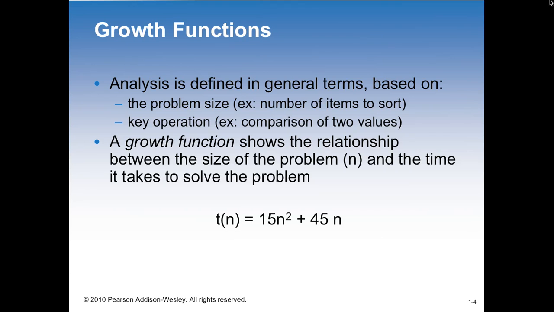Let's talk about growth functions for a second. So analysis is defined in terms that are based upon, let's say, the problem size, the number of items to be sorted. So if we have a huge list of items, you would think naturally it's going to take longer to sort that list. And it should. If you're using an ordered sort, if you're using a one-by-one sort or search through that list, for which we're trying to figure out which item is bigger than another item, or which item matches one item we're trying to find, which means we have to visit every item, which means, in theory, if the list is long, it's going to take longer to do that, which is kind of the nature of algorithms in general.